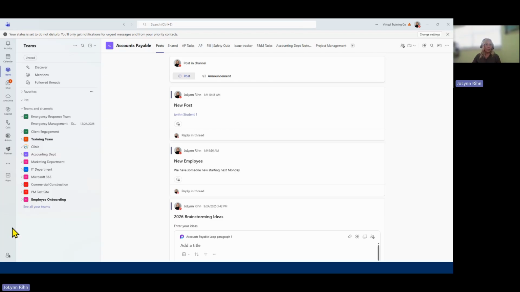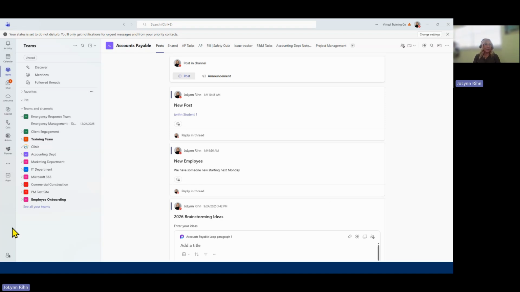Teams is also available as a mobile app. I do have it open as a mobile app on my phone here with another account logged in, so if I need to demonstrate anything, I can use that account to communicate. And it has all the same bells and whistles. Of course, being a mobile app, it looks a little bit different than the online version and the desktop version.